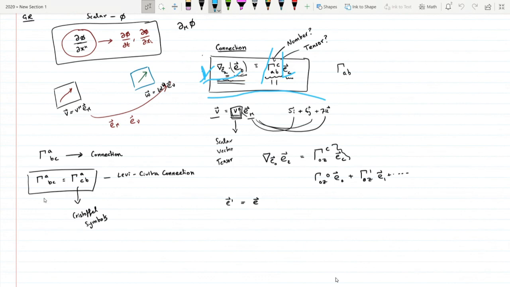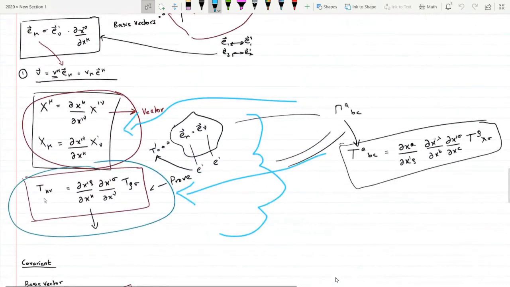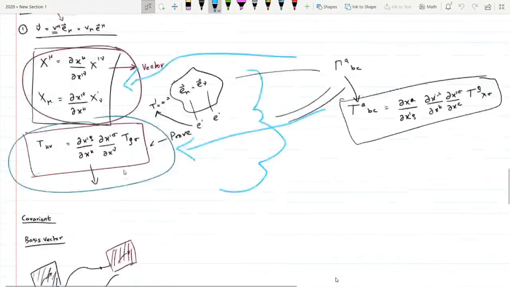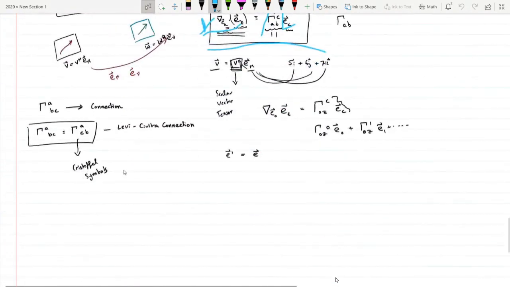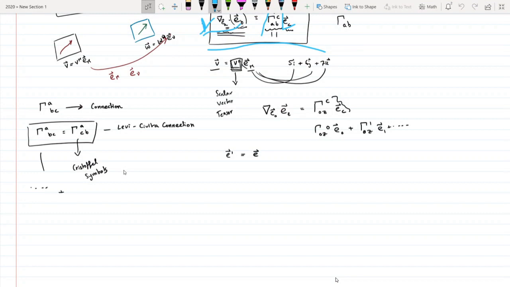Everything. So that's probably the most fundamental and useful equation that you have to work with. This one. So it's worth doing this for homework, and I'm going to give you guys homework, and you can sit and work it out. If you actually plug this in here, you'll find that this isn't a tensor. You'll find that it has two quantities which transform like a tensor, and then there's an additional term there which ruins it. Okay, so this thing is not a tensor.